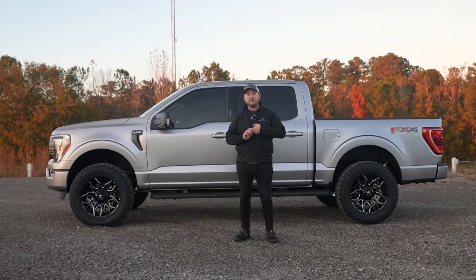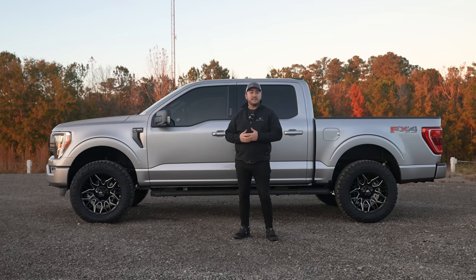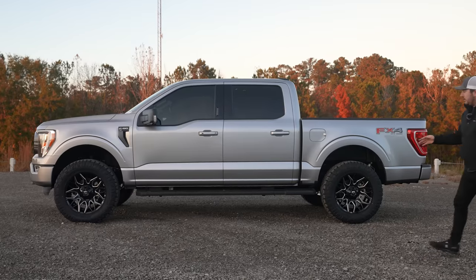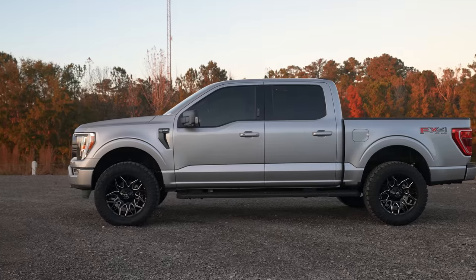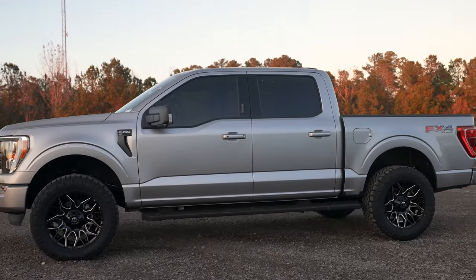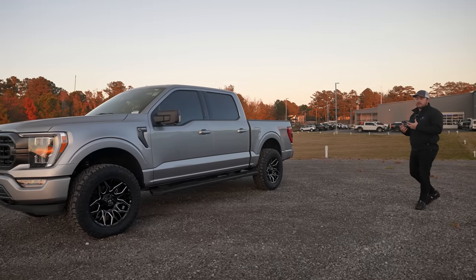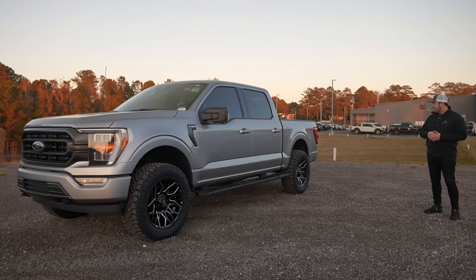This kit has two different settings for ride height in the front. Out of the box, we went ahead and opted to go with the tallest setting, setting it at two and a half inches of front lift. As you can see, it's really close to being level — but if you get a measuring tape out, it's about a half inch off, with the front still about a half inch lower than the rear. If you're looking for something that is going to get your truck as level as you can possibly get it, that's a big advantage to the Roush kit with its greater adjustability. You can get the Roush kit more perfectly level than this kit.